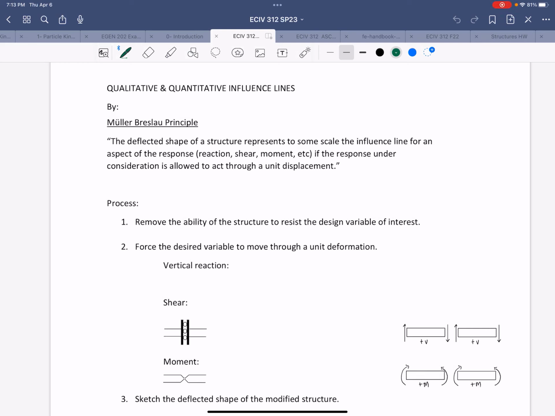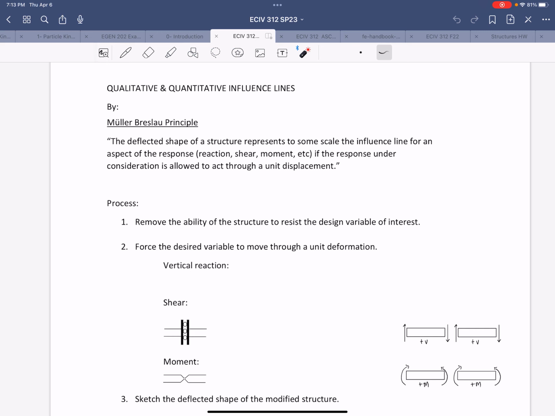This is my favorite lecture on influence lines because this is where you get to learn the fun way to draw them. So up until this point, you've been using statics to develop influence lines. You've seen how to identify the key locations for unit load placement that make this process as efficient as possible, but it's still somewhat tedious. So now I'm going to show you another method of developing influence lines.